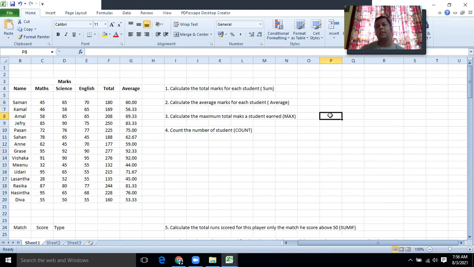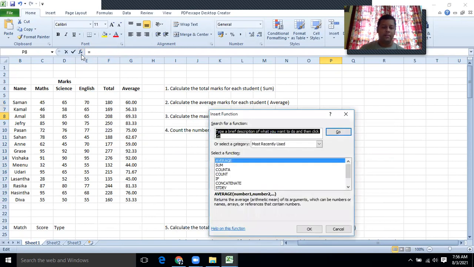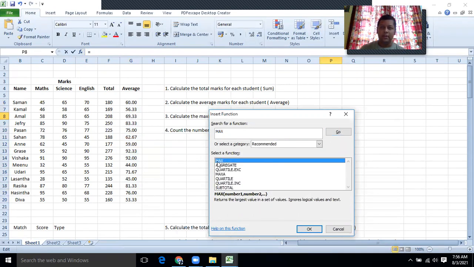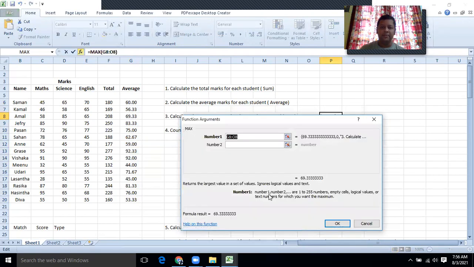So how to do this? We click on a cell where we need the answer and go to formula fx, then max. This is the function. Go. Then you can find the max function, click OK. Then it is asking for which number range you need to calculate the maximum value.